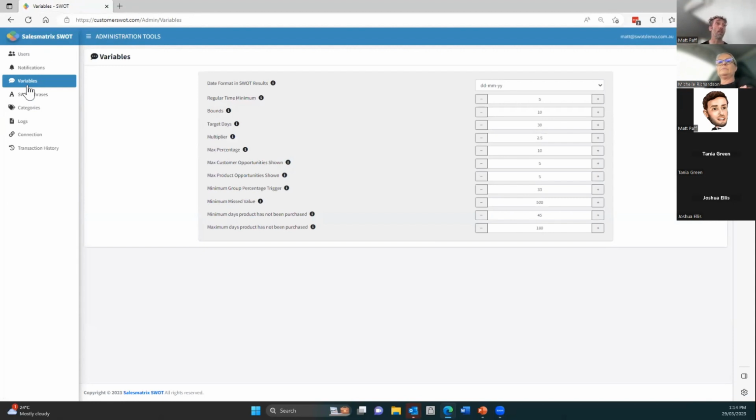For example, it's only showing 5 customer opportunities at the moment, but if you want to see more, you can come in here. That is a variable, so it can show more than 5 opportunities against a customer. You can also change the probability percentage on what an opportunity looks like, et cetera. So this is driven within the admin portal.